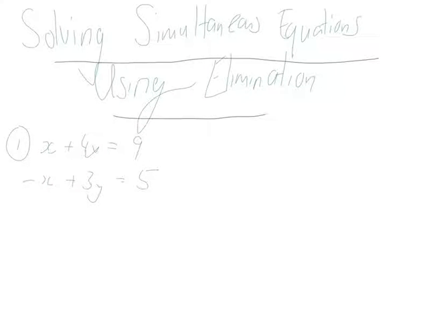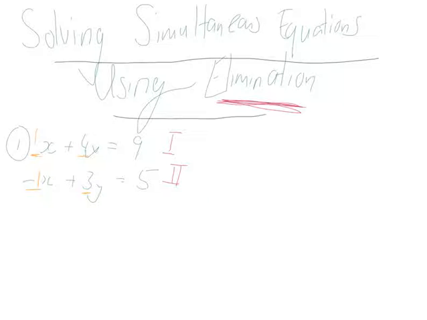The whole idea of the method of elimination is to eliminate one of our pronumerals, one of our variables, by adding or subtracting the equations. So I've got equation 1 here and equation 2. I'm going to add or subtract them in a way such that one of my variables is eliminated. I'm looking here to eliminate either the x's or the y's, and that all depends on the coefficients. So x there is of course 1x, the same thing. Minus x here is the same as minus 1x. I've got a coefficient here of 4, coefficient here of 3.